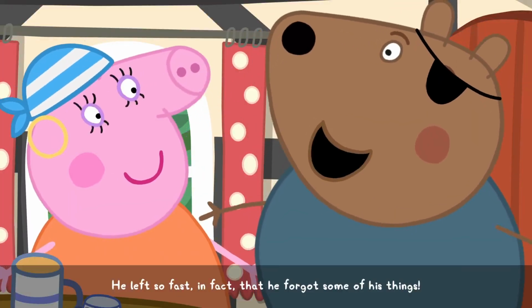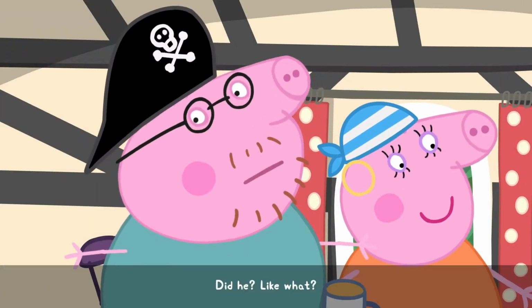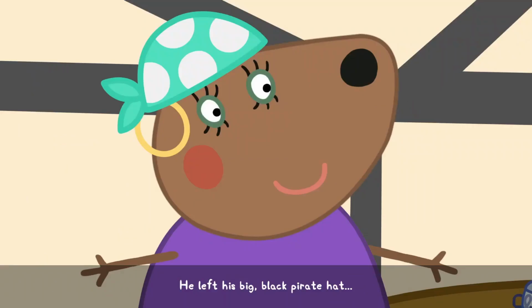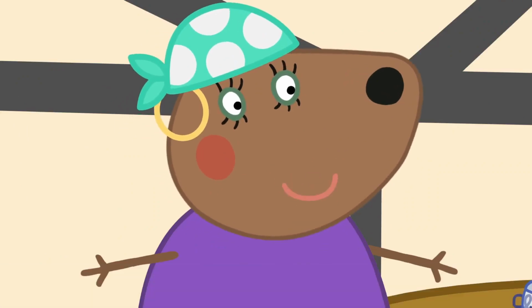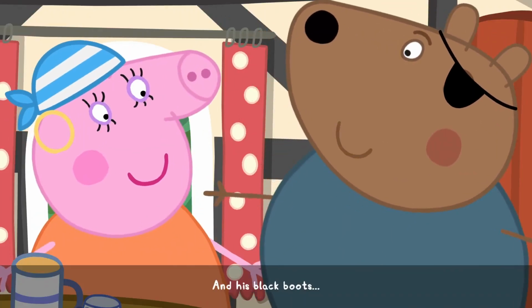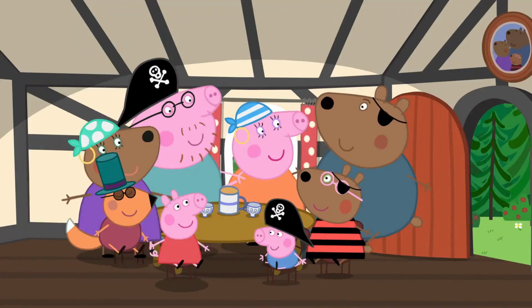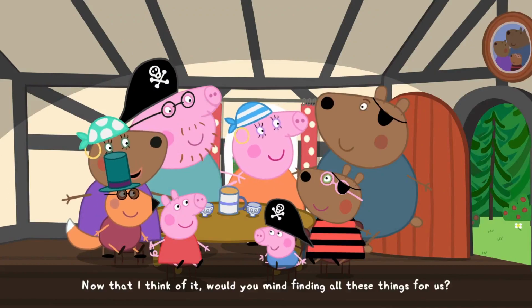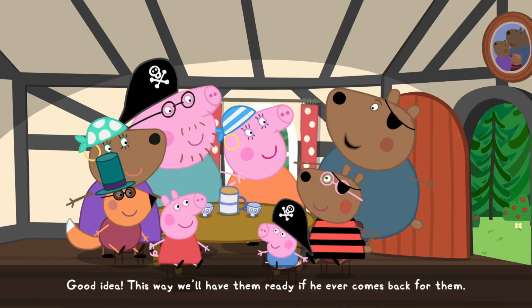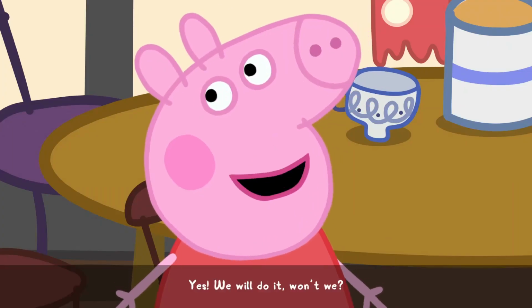He left so fast, in fact, that he forgot some of his things. Did he? Like what? He left his big, black pirate hat. And the patch on his left eye. And his golden hook, too. And his black boots. And a strand of his red beard. Now that I think of it, would you mind finding all these things for us? Good idea. This way, we'll have them ready if he ever comes back for them. Yes, we will do it, won't we?